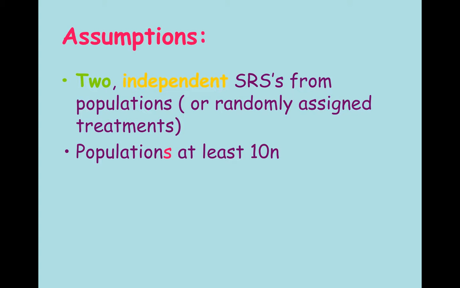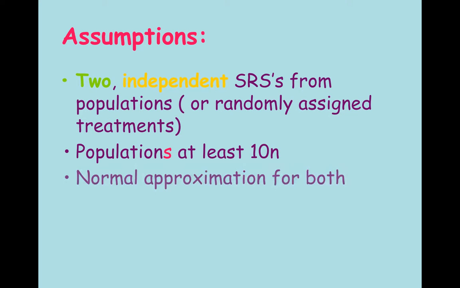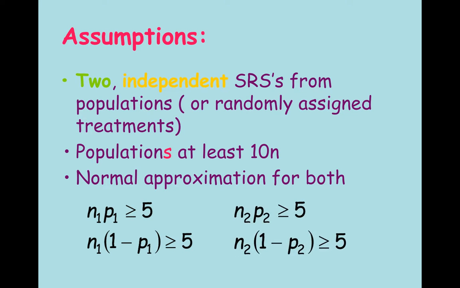Okay, our populations, if we have two, still have to be at least 10 times n, but also at the same time, you might have only one population with two treatments. So keep that in mind as well. That's why that population has an S in pink, because it won't always be two. You still need a normal approximation. We get to fudge a little bit here. So instead of 10, now we're going to say 5 if there are two populations, okay? For both the first sample and the second sample, or second population and second population.